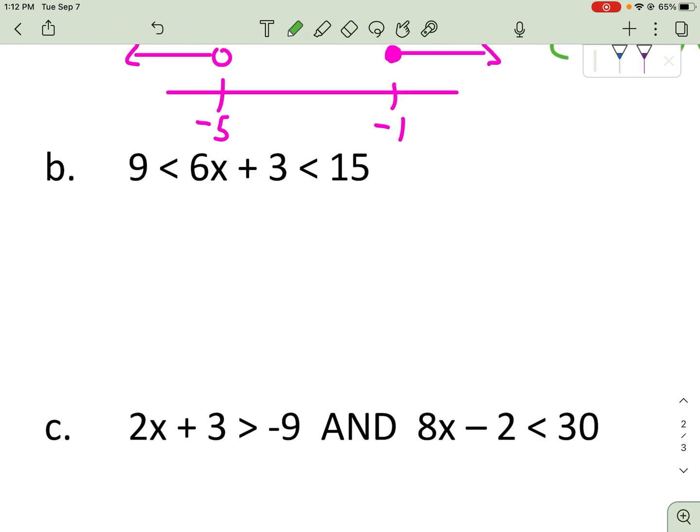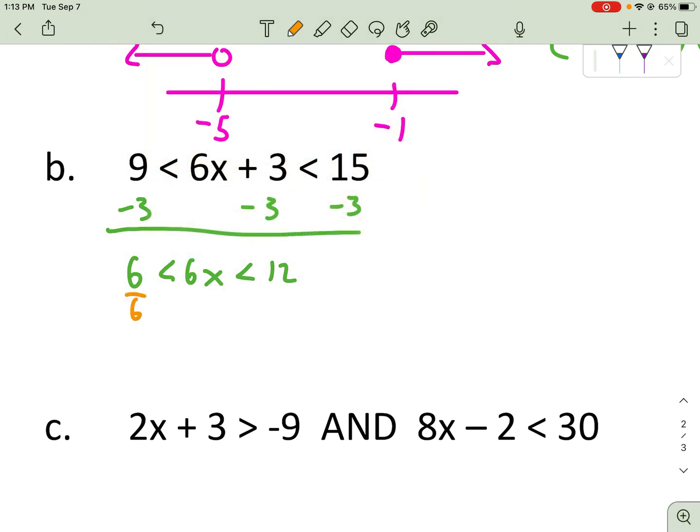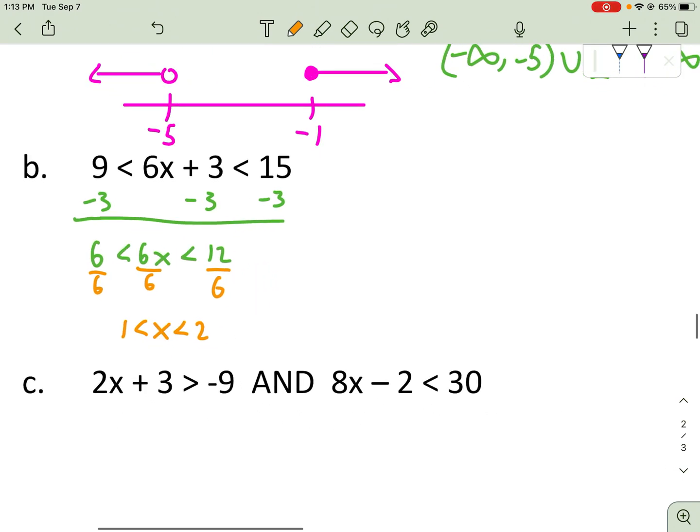Okay, and then on B, we subtract 3, and we can do this from all 3 spots, like this. And you get 6 is less than 6x is less than 12, and then we can divide all 3 by 6 to get rid of this 6 right here. And you get 1 is less than x is less than 2. So now x is between two numbers, like it's literally between two numbers when you look at the way the solution is written. So here's 1, here's 2, you gotta be less than 2, which goes this way, but bigger than 1, which goes that way. So those occur at the same time.